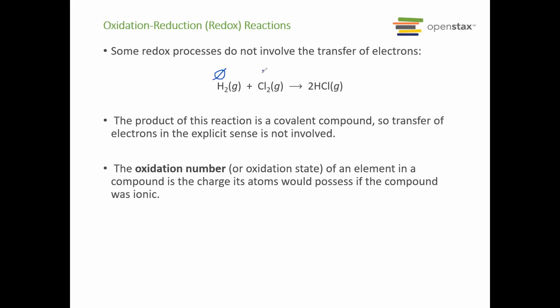If it's a pure element and it's neutral, it's going to have an oxidation number of 0. So on the reactant side, hydrogen gas, chlorine gas, both just those pure elements, so it doesn't matter that we have two of them. If you think about it as an ionic substance, it'd be weird if one of those hydrogens transfer the electrons to the other. They're going to be exactly the same. So with these pure elements, they're going to have an oxidation number of 0. But now on the product side, if this was to be an ionic substance, chlorine's more electronegative than hydrogen. So what we're going to see is hydrogen would lose its one electron, become positive. Chlorine going to gain that same electron, become negative.